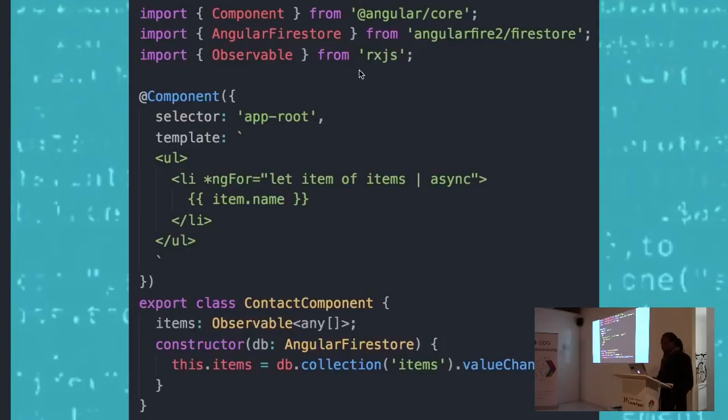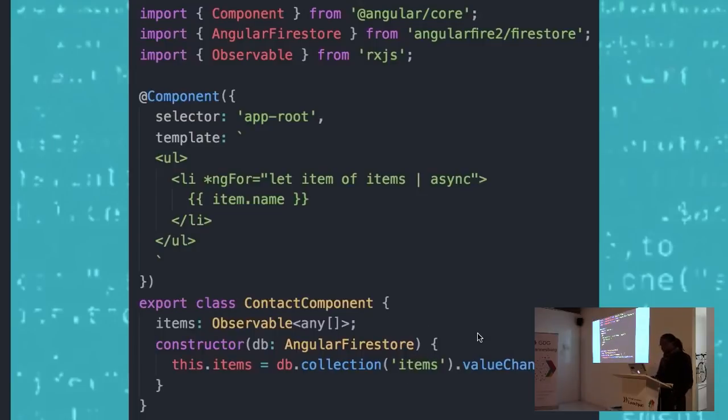You'll need AngularFirestore. You just import it like that, and through dependency injection, you pull it in through your constructor. And this is what I was referring to earlier on, collection. So this will be your high-level JSON object in your database, and the name of the collection is items.